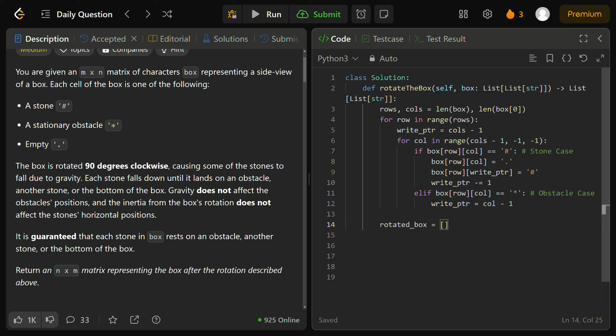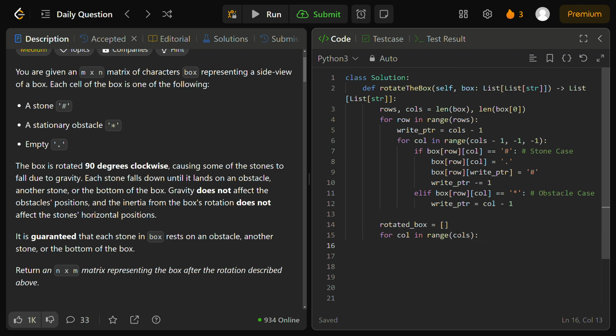So now let's first have an outer loop for our columns, like we standardly do for rotating boxes 90 degrees clockwise, to iterate over each column in our original box. Not the rotated box that we're currently populating, but rather our original box that we're given as an input. So for every column in the range of the number of columns that we initialize up here. Again, see how it's very easy to access them without having to type length of box and length of box at index 0, right? Simply iterating over each column in our original box input.